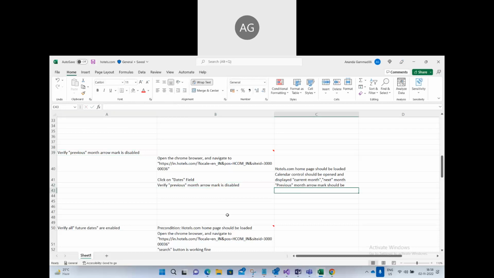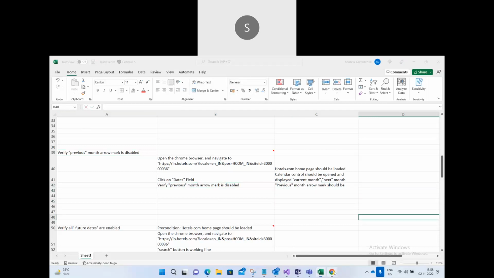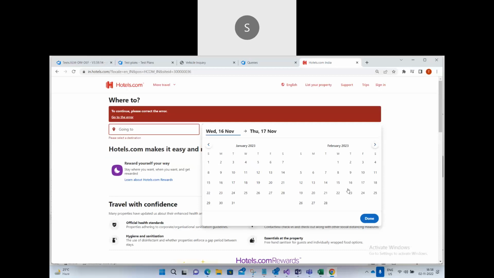Calendar. Let's say, previous month. I am here now. Previous month button is not disabled. So the precondition here, after that, the condition is user is in the current month calendar.